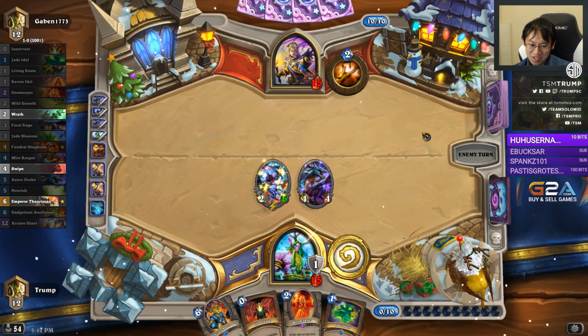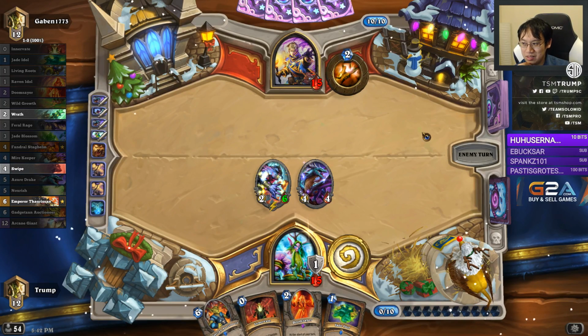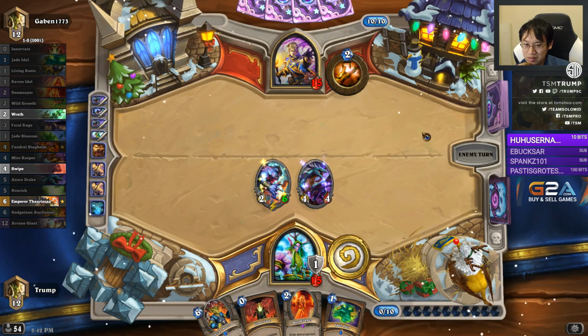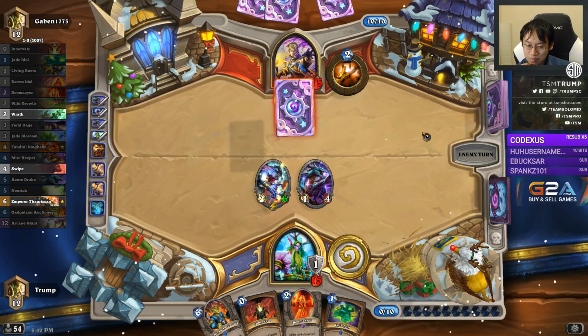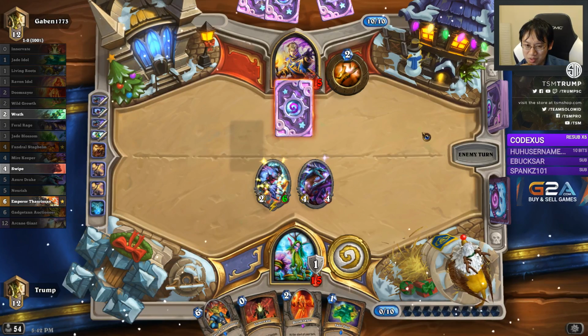The next turn, we're going to start doing the Auctioneer thing. I'll have 5 mana to play with the Jade Idols.